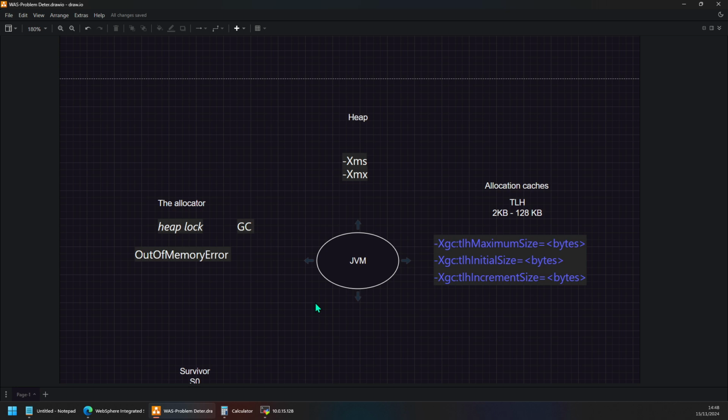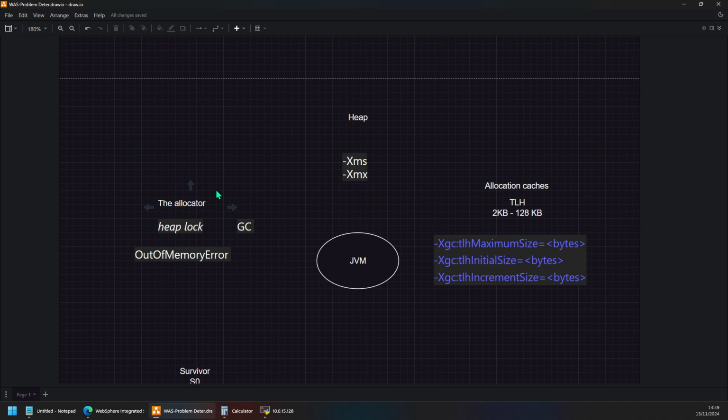So the allocator, on the other hand, manages the pool of free memory and how the free memory is consumed. It is responsible for allocating areas of storage in the Java heap for objects at the request of the application, class libraries, or virtual machines. In general, allocation requires heap locks to synchronize concurrent threads that have access to the area of memory.